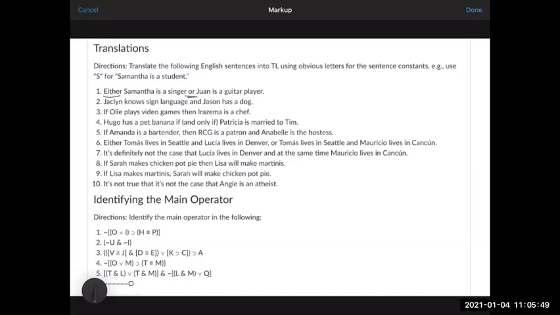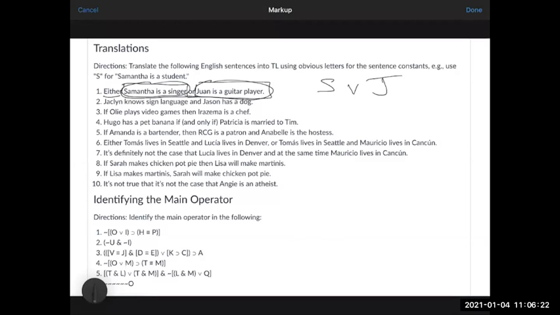And then after that, I'm able to more easily conceive of what is being connected here. So for example, in this case, I know that either or is the fundamental structure of this sentence. So I go ahead and write my wedge. Then I'm able to pick sentence constants for those propositions on both sides of that wedge. So for this one, why don't we go ahead and use S? That makes sense to me. And for this one, well, we can use J, right?